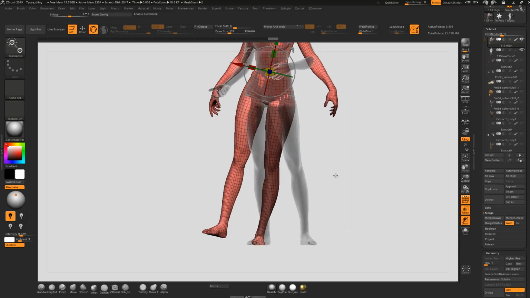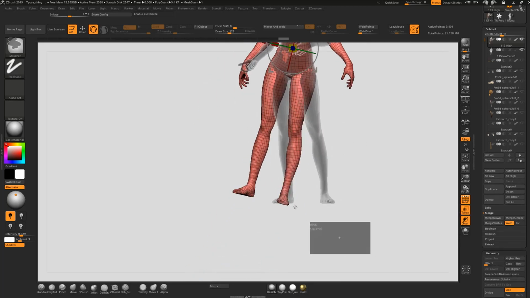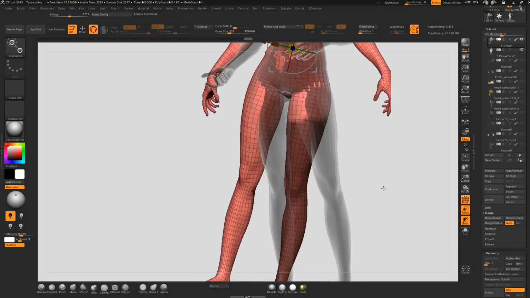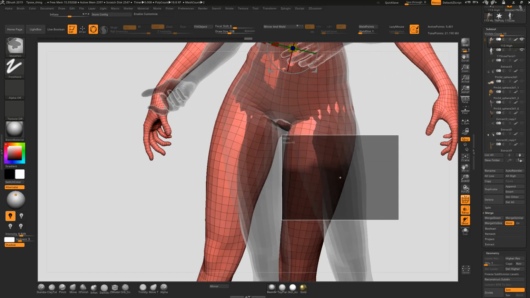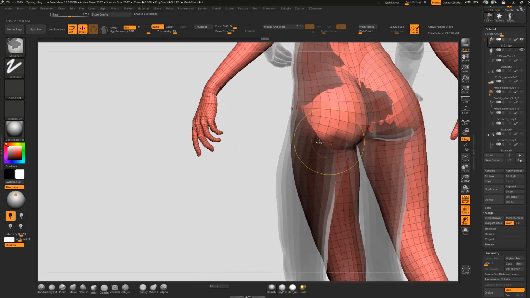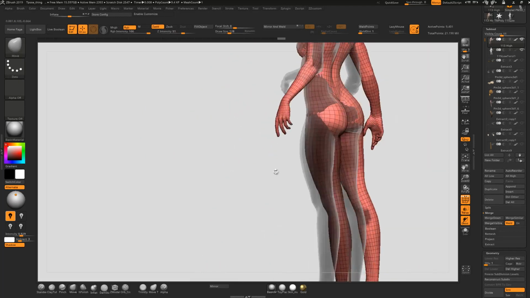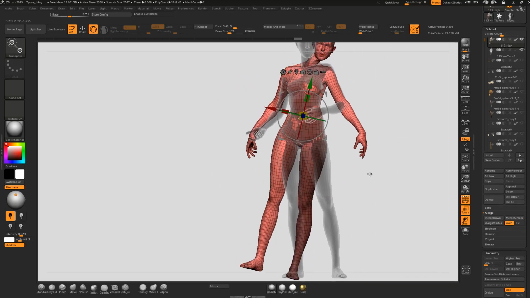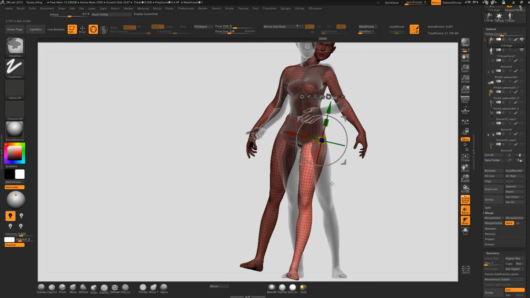Let's try transparency, okay. Transparency will help us because we'll be able to see what we're selecting with the mask. That's why I just turn it on. Now I will select this area, just make the selection smoother, reverse it, and then place our pivot here and rotate.